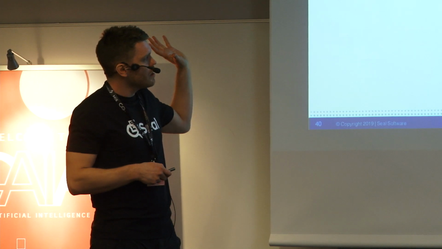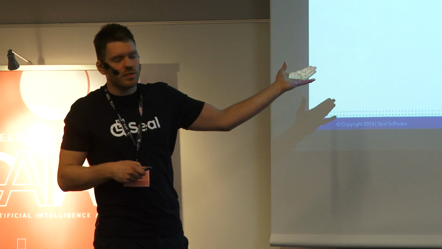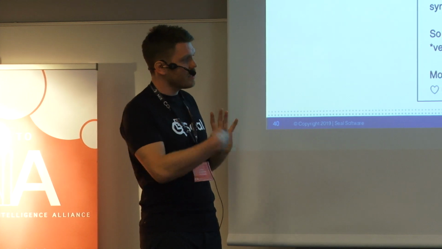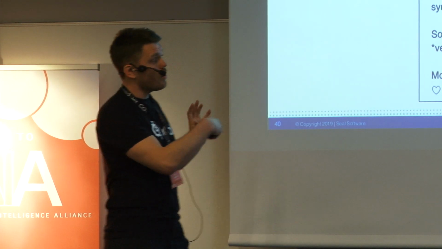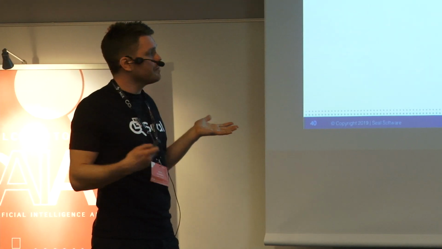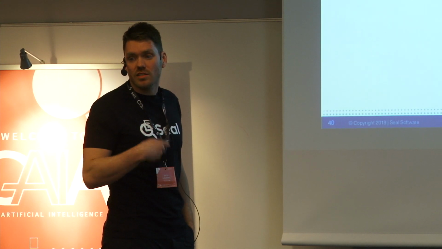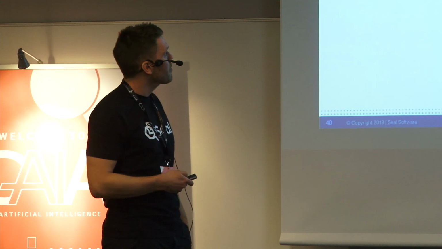Yeah, and also people just are. Yoav Goldberg is a fairly famous NLP scientist, very skeptical of most things, but even he realized that these actually perform fairly well on his problems. So it seems like these language models actually learn a lot of things about language, without us telling them to learn it. It just learns to predict the next word, basically. That's pretty cool.